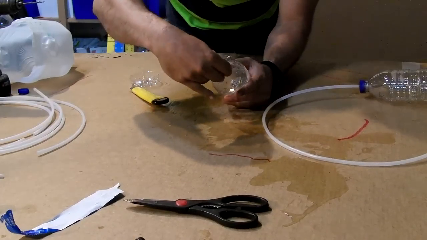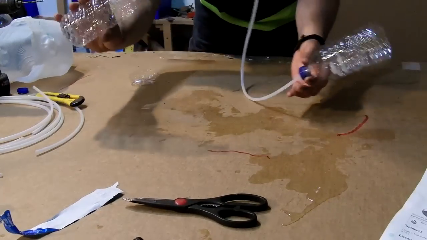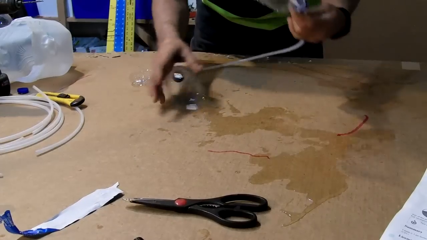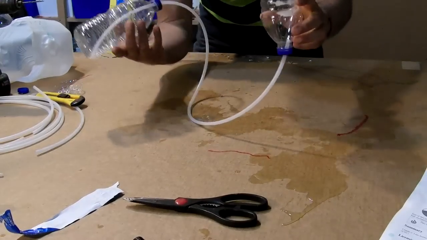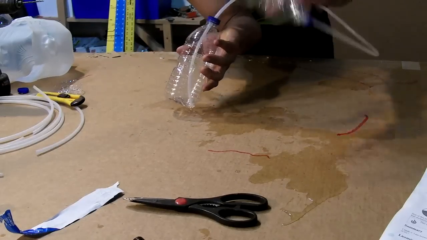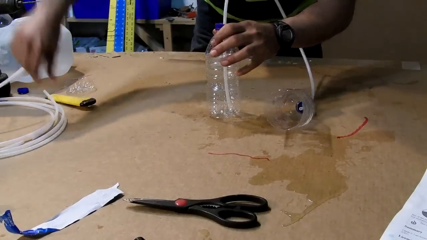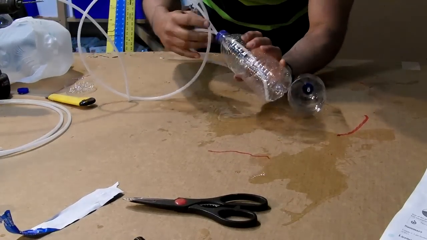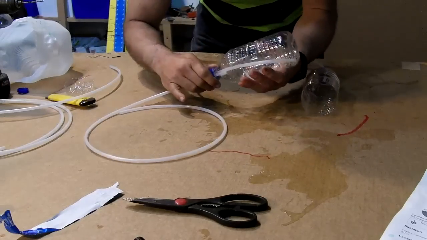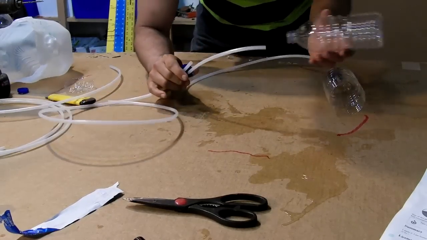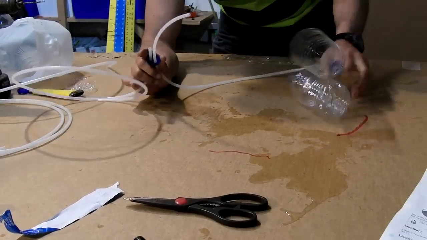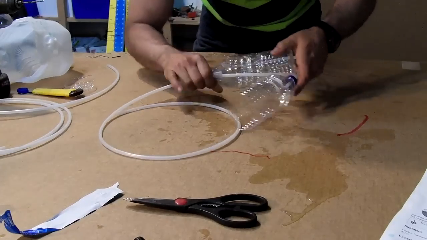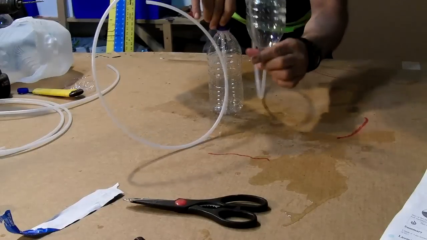Bottle number two has the dual holes. Two holes in it. Bottle number two is connected to our fountain bottle, which the tubing pushes all the way to the bottom. So you have your fountain bottle and this bottle with the hose all the way to the bottom. You're going to take another piece of poly tube and in your second bottle you're going to push it in. But you're not going to push it in all the way. You're only going to go in about an inch. So this is how it would look. You have your fountain tube going all the way down and your exiting tube going one inch.